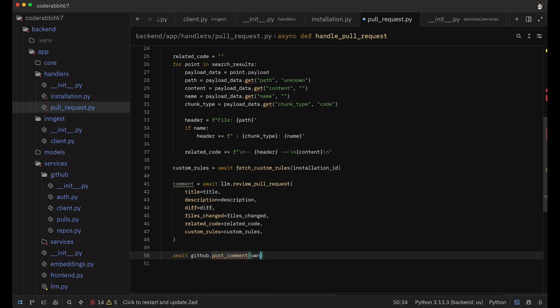GitHub.post comment, owner, repo name, PR number, comment, token.